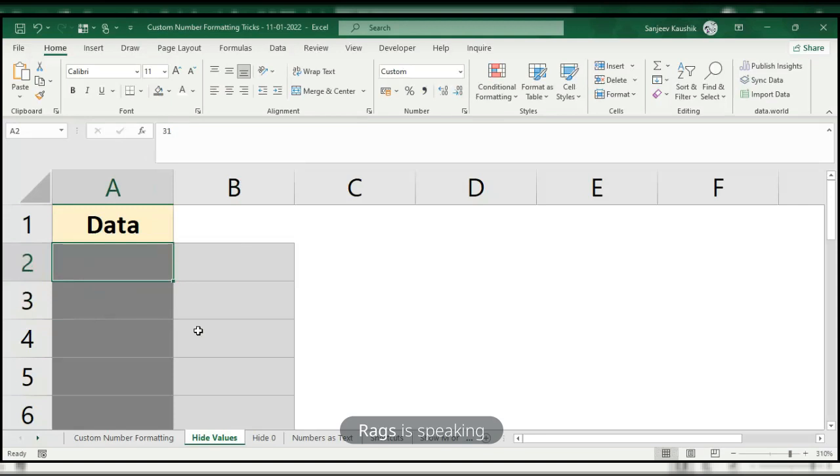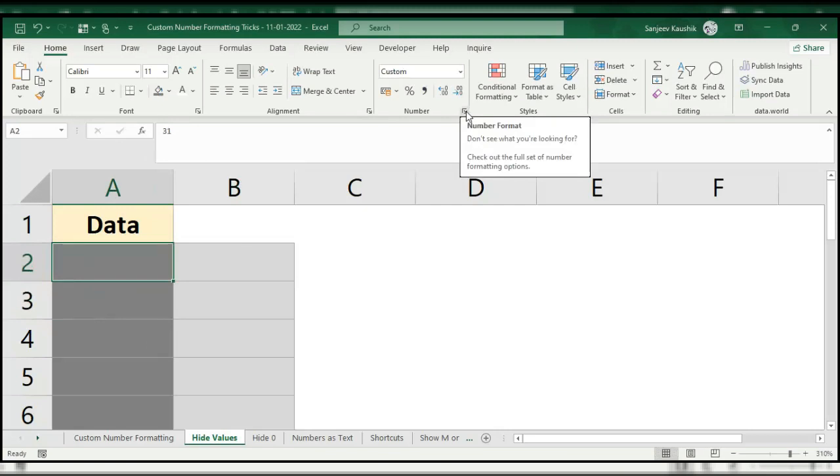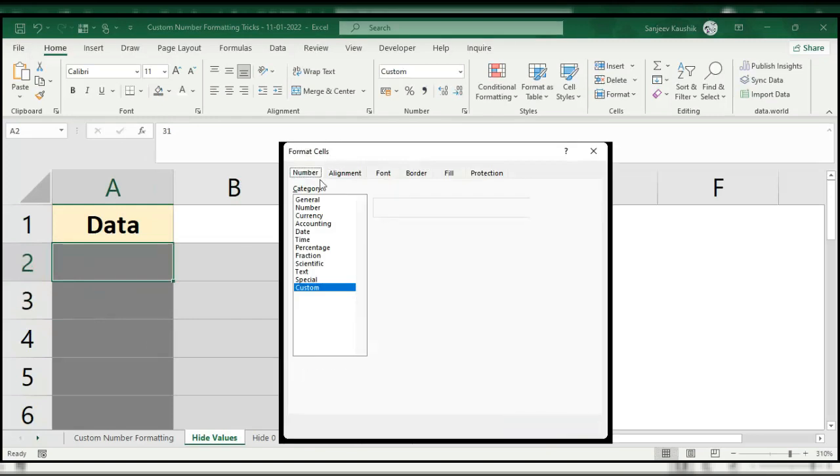Sir, what is the option that we need to choose? I just missed that part. Basically we have to select whichever cells where we don't want to show anything. Then we go to Format Numbers, or simply press Control 1 on our keyboard. This Format pop-up will come. Earlier it was General.